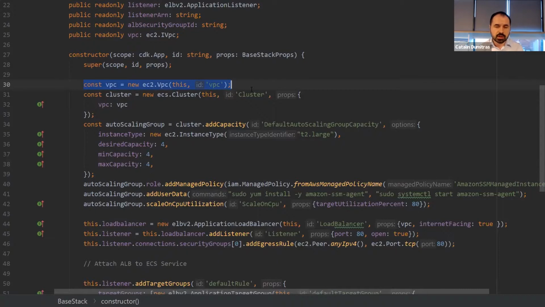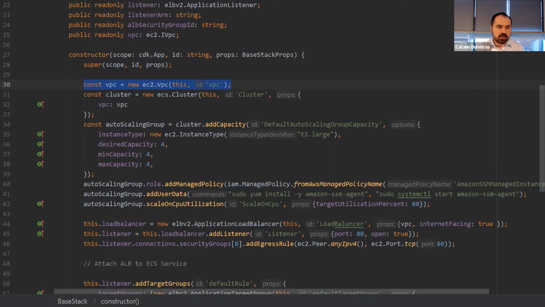VPC stands for Virtual Private Cloud. It's basically our namespace in the cloud. It's our logical separation between everything else in our account. It's always good practice to have separate VPCs for separate stuff. For example, if we had two different environments, we would create one VPC for each environment. And on some projects, we go even further. We create a separate AWS account for each environment to make sure that everybody's comfortable and developers can change whatever they want without being at risk of doing something weird in production.